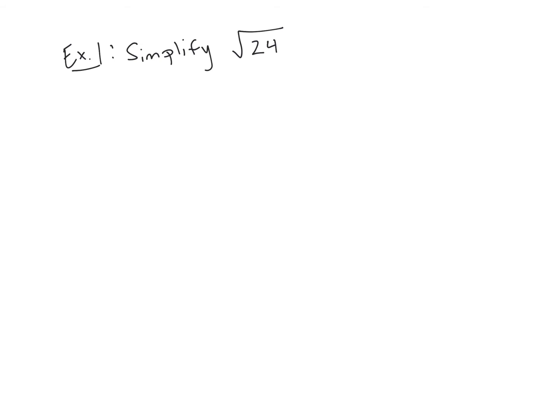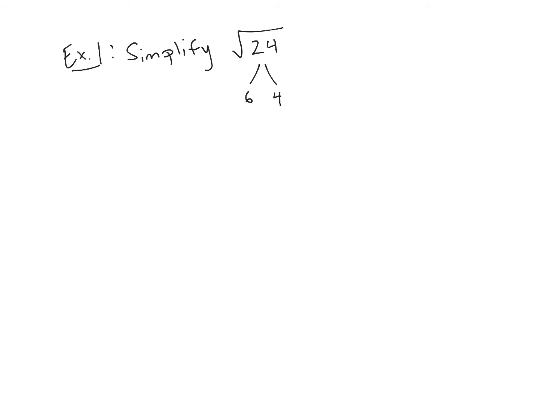All right, so we're going to start with example 1 here, which is simplifying the square root of 24. And the way we're going to be simplifying these radicals is with what we call a tree diagram. When we go to simplify, you're going to think of two numbers that could multiply to 24. It doesn't matter which pair you pick. For instance, you could pick 6 times 4, or 12 times 2, or 8 times 3. It doesn't really matter. You can pick any combination. I'm going to pick 6 times 4.